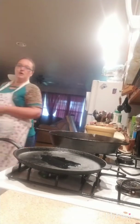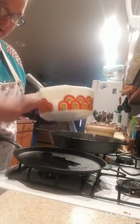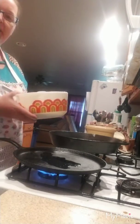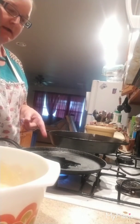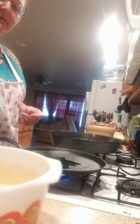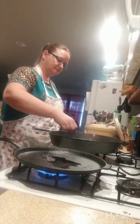Okay, you guys. This is probably going to be a mess because I can tell it's crooked. I can't get it straight. But anytime I cook pancakes, I use my old Wagner cast iron skillet because it is the most seasoned and it is the best skillet that I have.